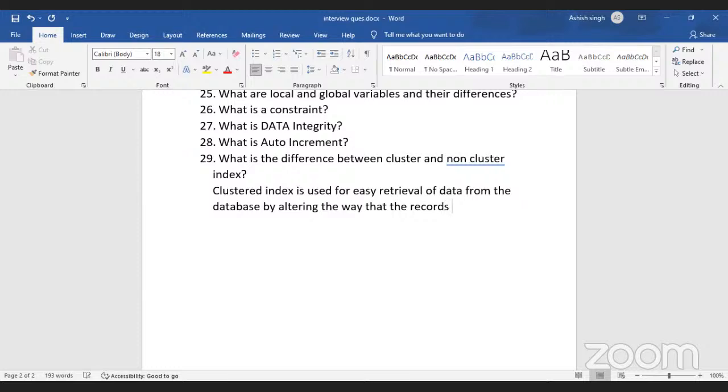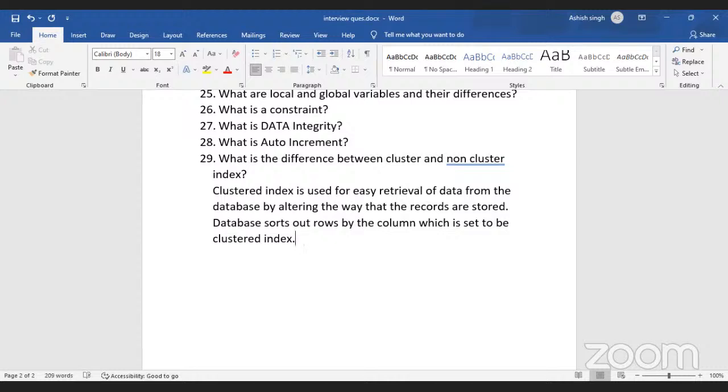So database sorts out rows by the column which is set to be clustered index.